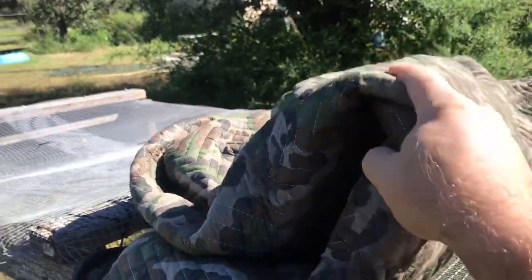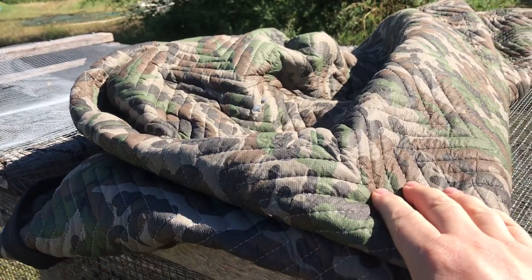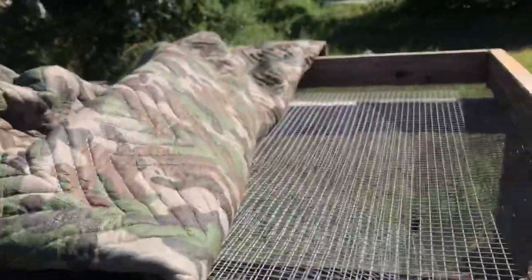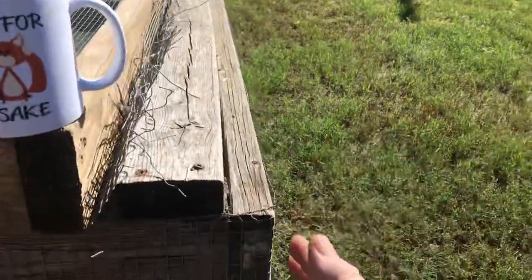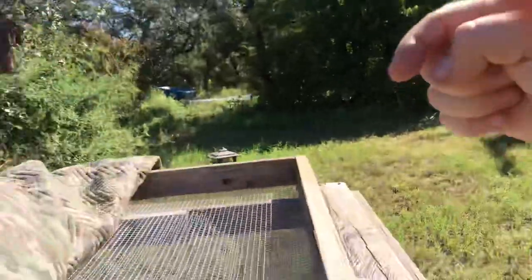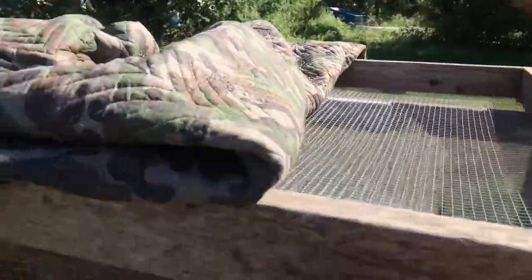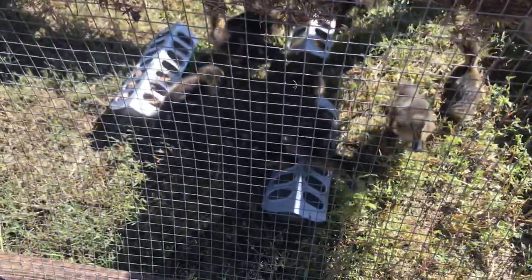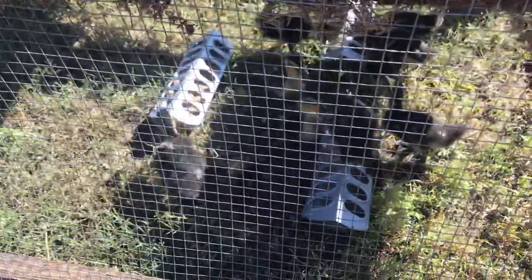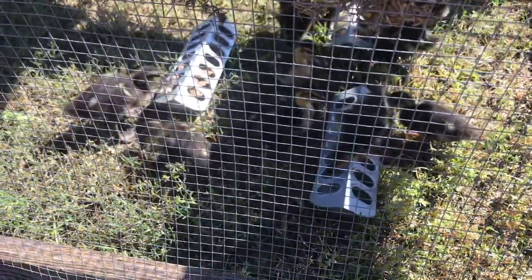If you look, I got this moving blanket up here. The only reason I have it rolled up right now is so that there's a little bit better lighting and y'all can see the ducks. It'll end up covering the top, this side, and this side. Since the sun's already pretty high in the sky, there's not really any sun coming in from the east. So by covering the southwest and the top, this side will have shade all day long. They'll have their choice — they can go out and sit in the sun, or they can come back and sit in the shade. And they won't have to go in the sun to get their food, and that'll keep their water cool.